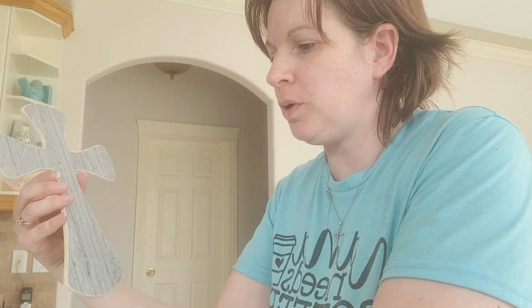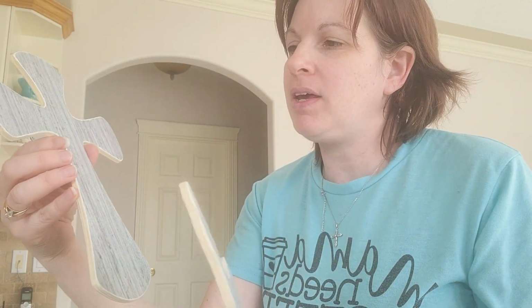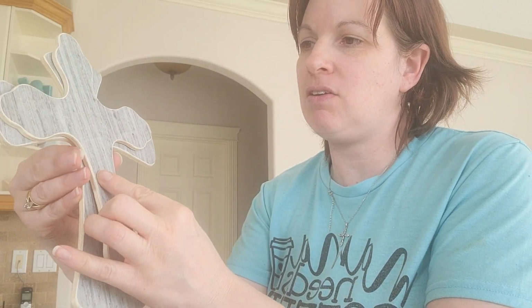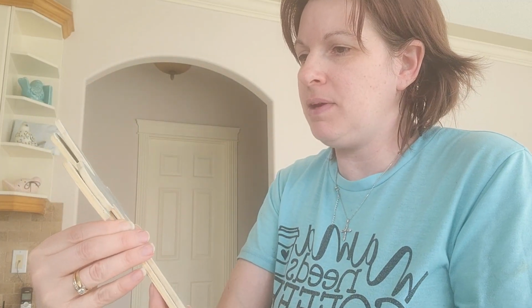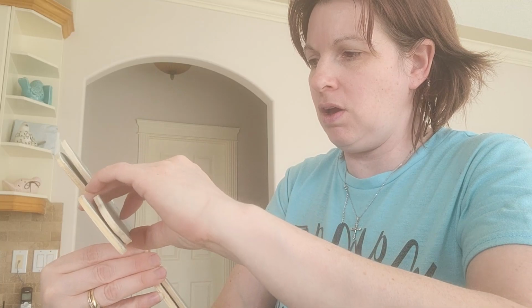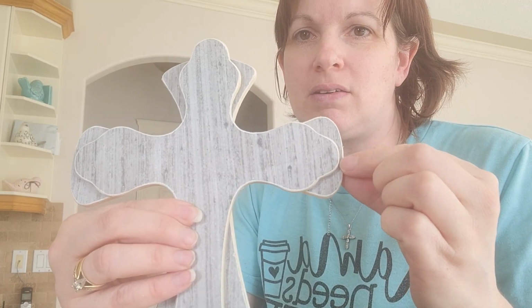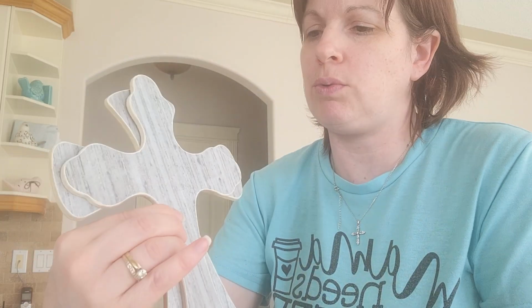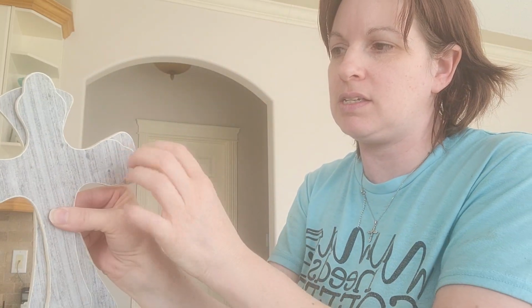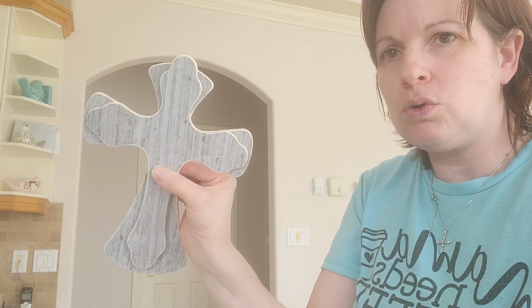And then I wasn't sure which of the two crosses I liked. I love them both. But when I had finished the one and I just laid it on top here to stack them, I love the way it looks when they're stacked. It makes the one cross, it gives a lot more detail, just like that. And I love the little bit of the white on this top cross. It kind of gives it that really 3D effect. I mean, I know it is 3D because it's the two crosses laying on top of each other, but you get that really cool 3D effect.